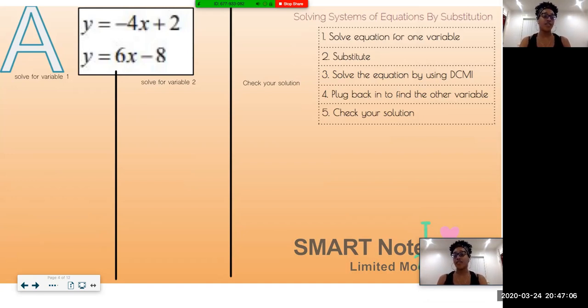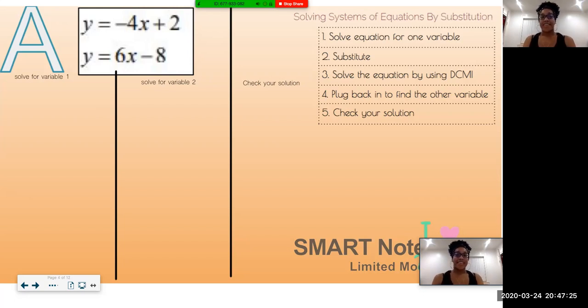So essentially, when you're solving a system of equations, like I said, you're solving for one variable, then you're solving for a second variable, and then you want to check your solution. That's pretty much what these 5 steps are, just broken down into 3 sections on my paper so that I can stay organized. Stay organized, you'll get your right answer, I promise.